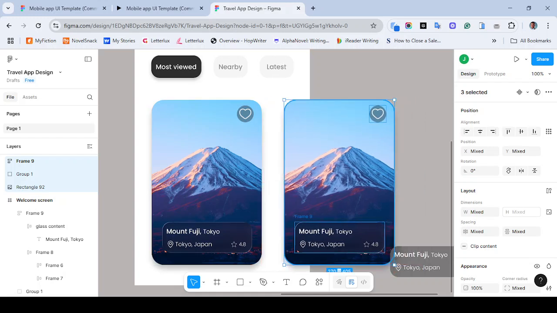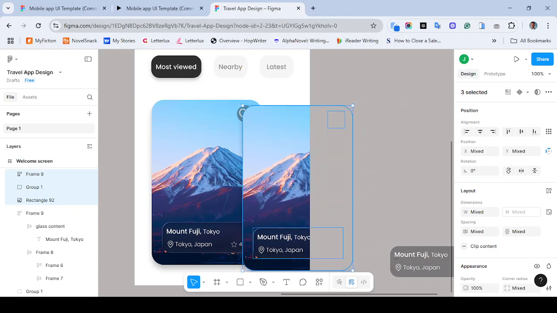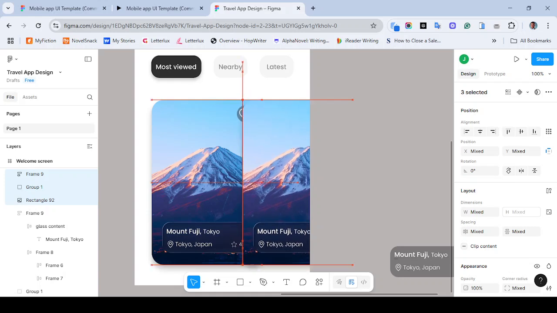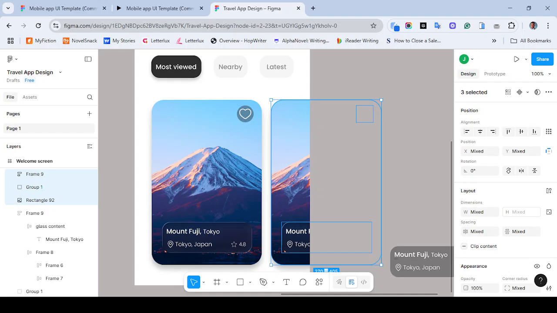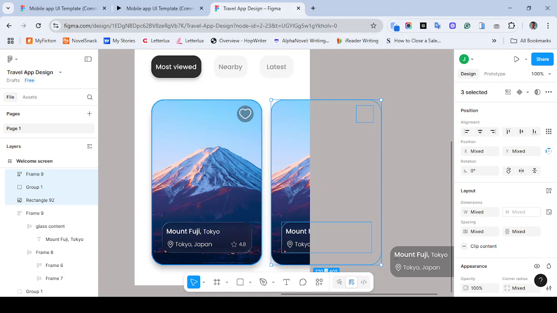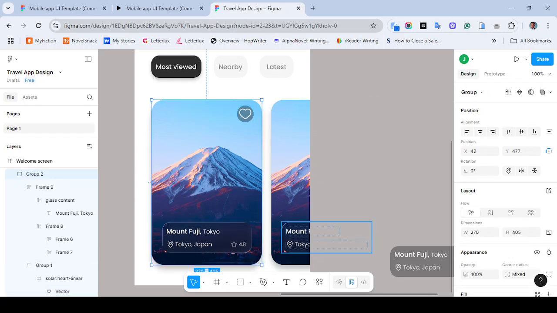Oh, I think I've dragged it out of the frame, but no worries. I'm gonna put it back in. Yeah. So let me just take it to this place. So I'd like to make this a group. Control G. If I make this a group, let me just edit some of this.